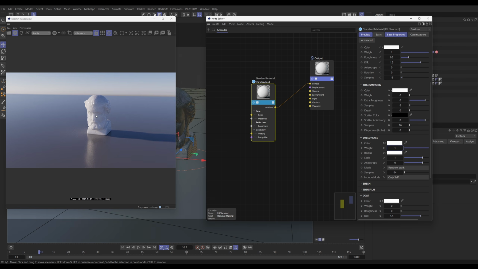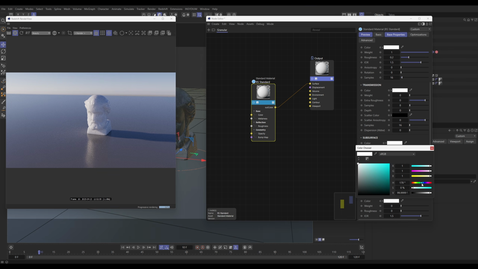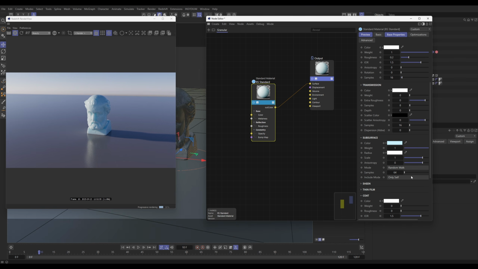Now we have this nice material that's scattering light, but it's looking a little bit too opaque, isn't it? So we're going to make some adjustments. First of all, we're going to change our scattering color, and we're going to put just a hint of blue in there, which may seem a little strong at the moment, but we'll tamp this down. So that's looking nice. And then we're going to hugely increase this scale, which is how far the light is able to penetrate and scatter within the volumes. Let's put this on a huge amount, let's say 100, and we lose that color. It's just the light passing all the way through it.